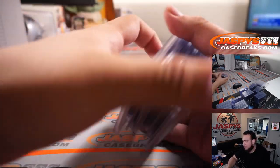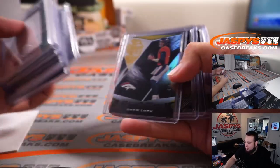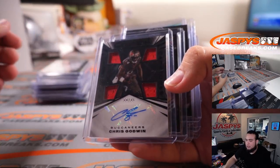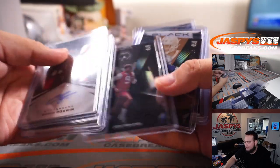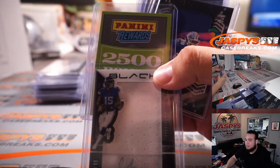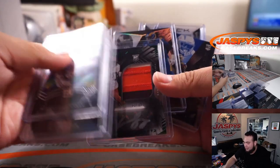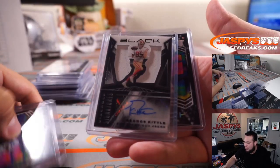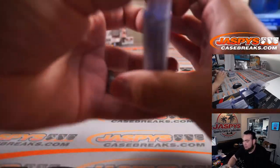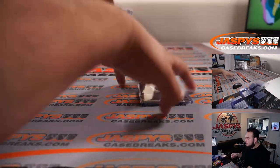Hey, one thing about this guys — it is a half case break, so if you were able to get both teams on both halves, I think that's the way to go. Also there are only about six or seven cards per box, so there will be some teams that go hitless. But I feel like the second half is going to be pretty fire. You still have a chance at the 2,500 points. We'll be giving that away — and no huge monsters really, but we did get a nice George Kittle though. Is he really? Well that sucks, but hey it's still a hit — someone could pick him up.